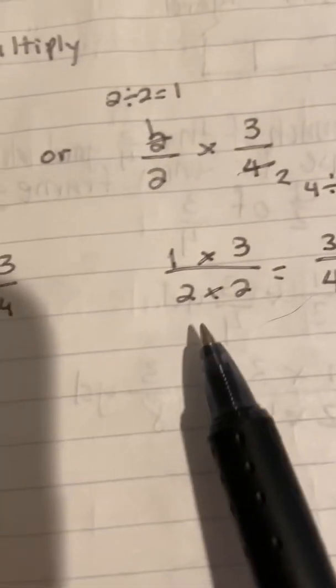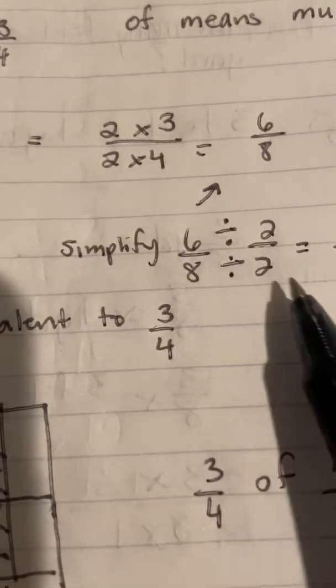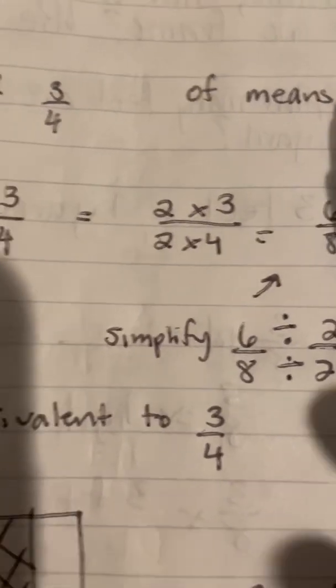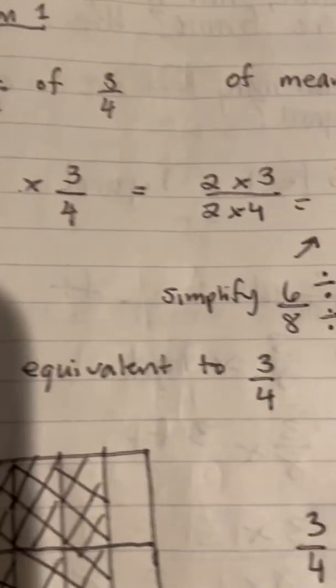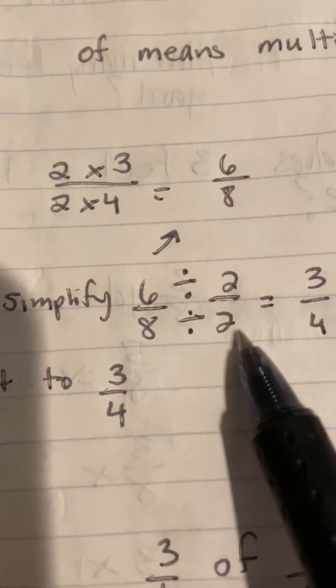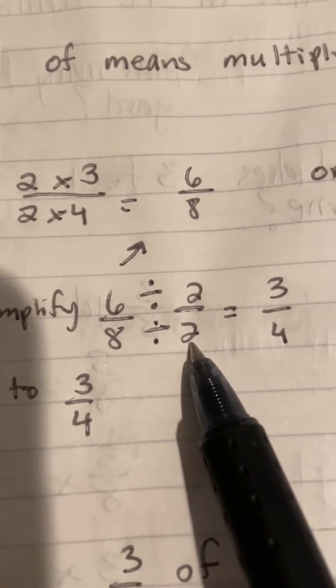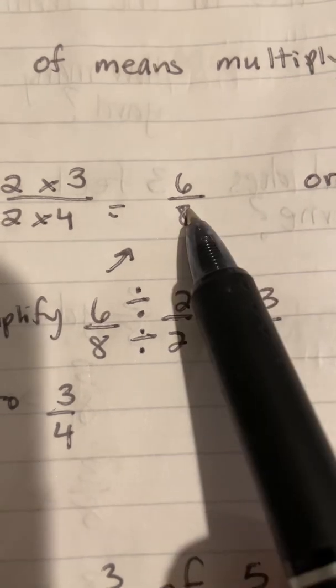Now the other way you could have done is cross cancel. 4 and 2. 4 divides into 2 2 times, and 2 divides into 2 1 time. So I'm going to rewrite this as 1 times 3 and 2 times 2, which I did over here, and 1 times 3 gives me 3, and 2 times 2 gives me 4. Over here I got my 6/8, but if we simplify, you divide the denominator by 2 and you divide the numerator by 2, because whatever you do to the denominator you do to the numerator, so it gets 3/4. So 6/8 and 3/4 are equivalent.